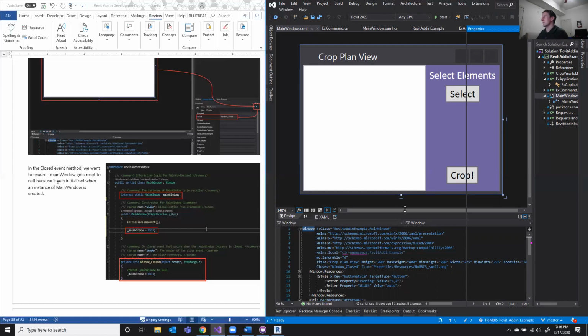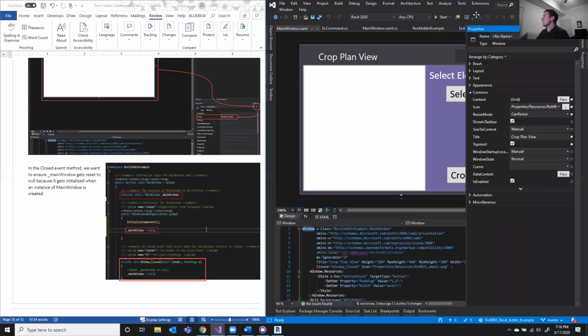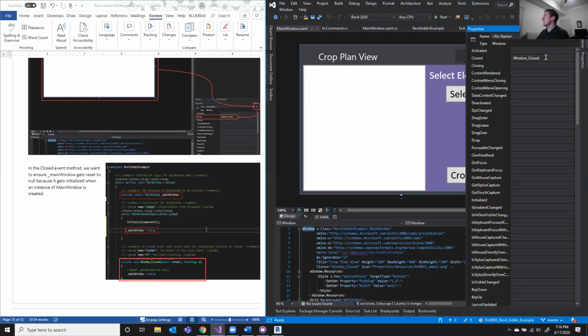All right. So since I have that selected, there's this little lightning bolt symbol up here in the corner for properties. If I double click in any of these fields over here, these are events, and it'll create a new method so that I can do operations whenever those events occur.